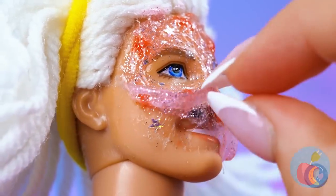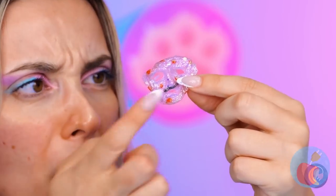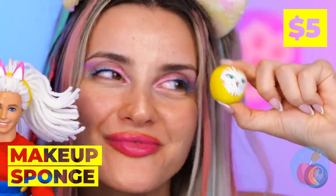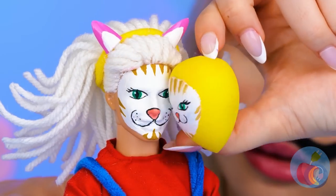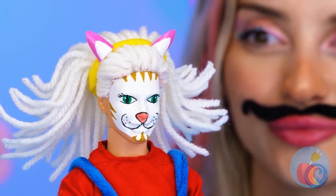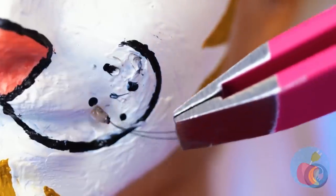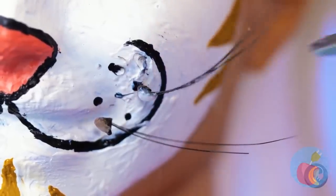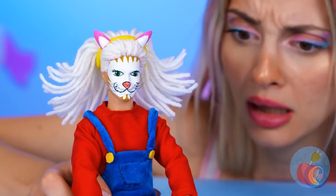Then just peel it off. Much better. Wait, his mustache! Oh no! Well, maybe we can try a new look. But every cat needs his whiskers. Careful, let's get plucking. Perfect. You're the cat's meow.